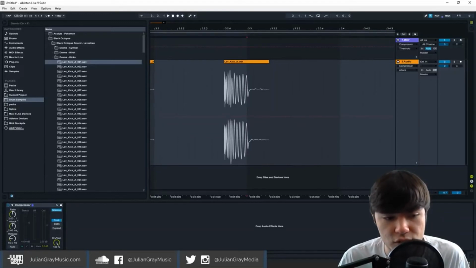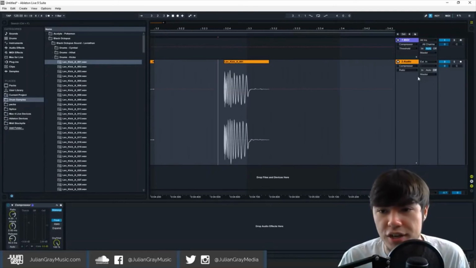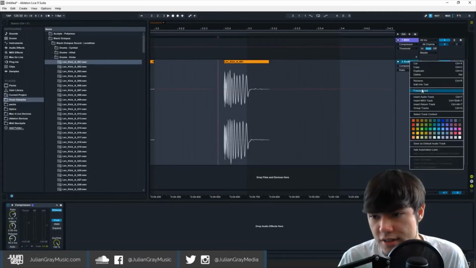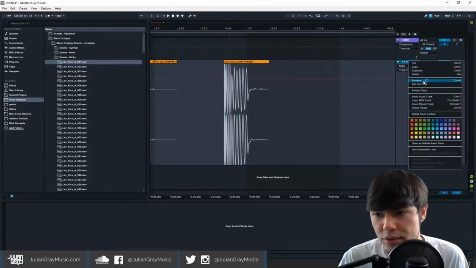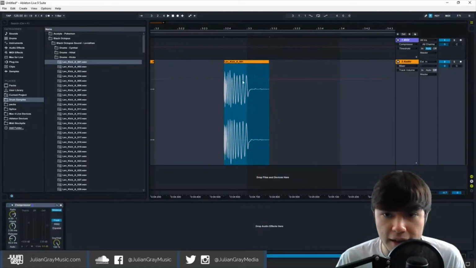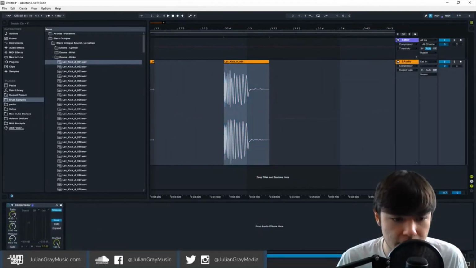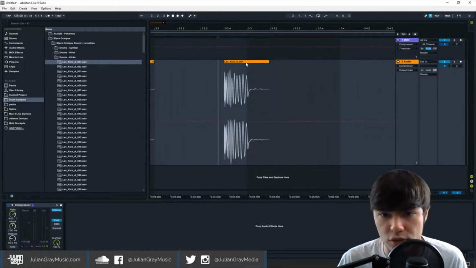So if we assign this a 2 millisecond attack time, and then we assign the ratio something high, like a 4:1, so we're getting a decent cut out of it, then we can go ahead and freeze this channel, and you can see exactly what this does. As you can see, the initial section here is a little bit louder. I think the makeup gain was a little bit too high because we had it set for that vocal. So I'm going to go back twice, and then we'll set that makeup gain down, maybe to a negative value. And then we're going to freeze.